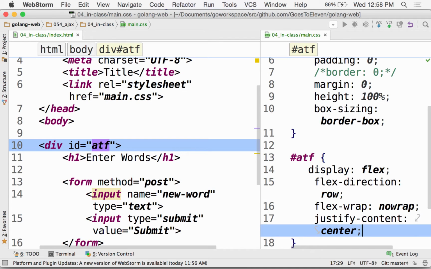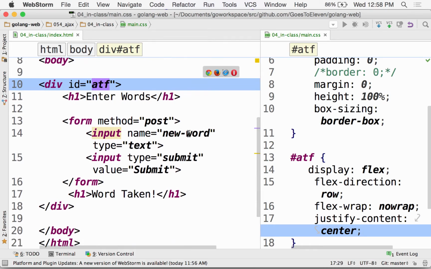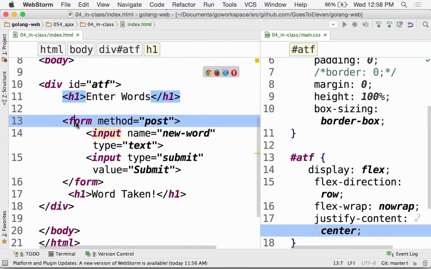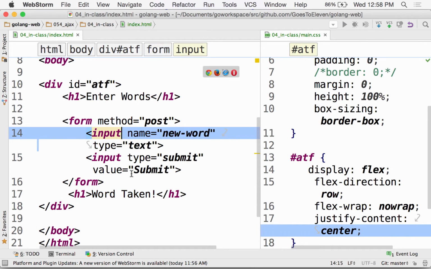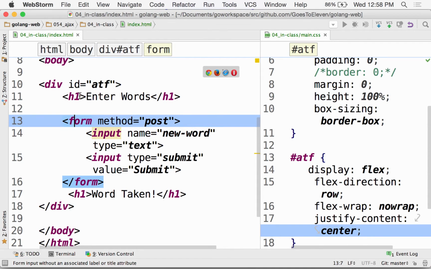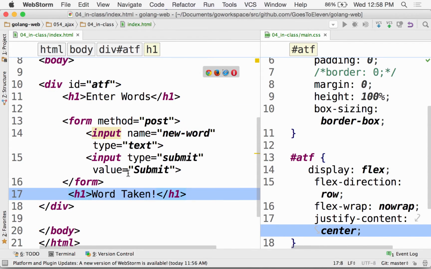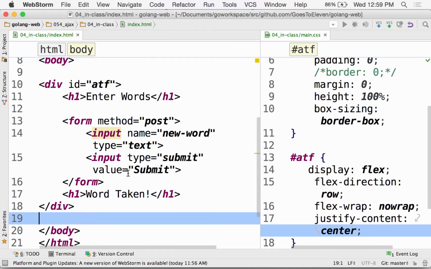The way Flexbox works is you have a container, and then you set a direction. This is the flex container, and then these are the direct immediate children of the flex container. And so those are all now flex items. These would not be flex items of this container because they're not direct immediate children. It's only this, this, and this that are the direct immediate children of the container.